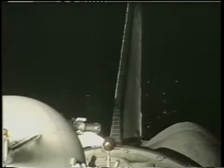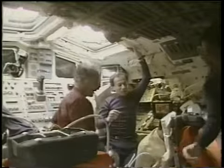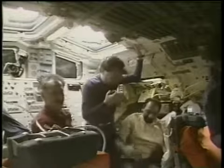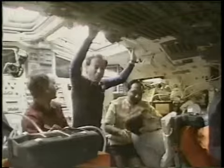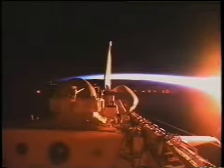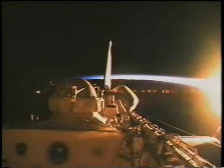And next is the view of the flight deck. One hour into the post-insertion, you see somebody still wearing the underwear. We were already hungry, and you can see we had a big appetite at this point. Everybody felt great. And this is a view of the first sunrise on the cargo bay. In the foreground, you can see the tether satellite in the background.